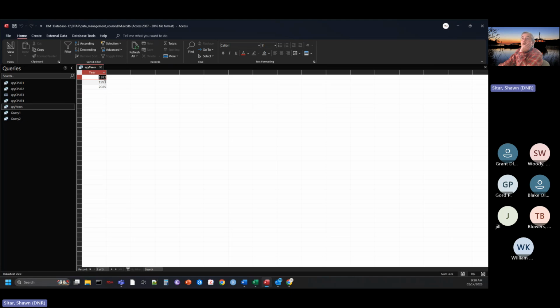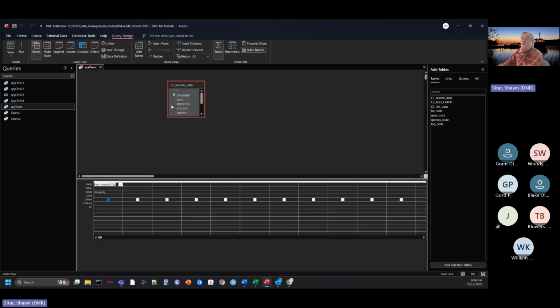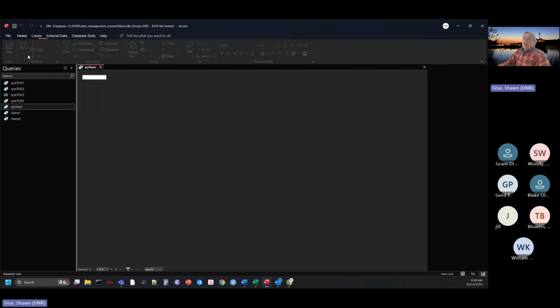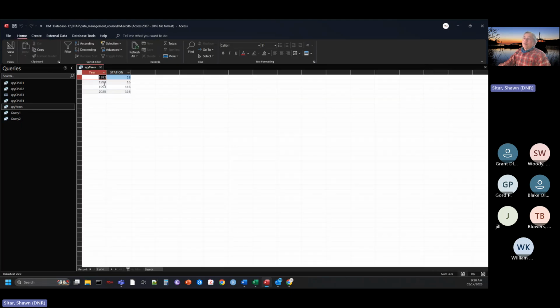So again, if you recall, we had 2 1993s, I think. And if you look at the design view, we're grouping by, so it's creating a grouping by year. And then you can create groupings that are stratified too. So let's say year by station, then it's going to expand a little bit, right?